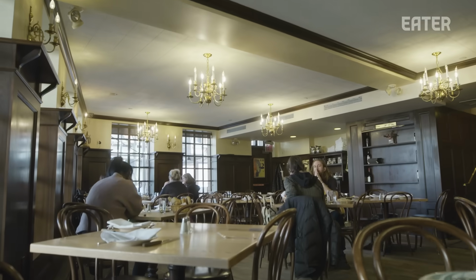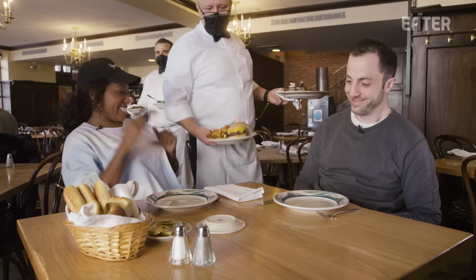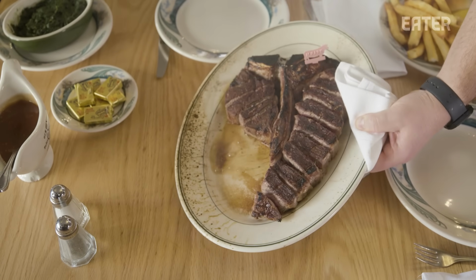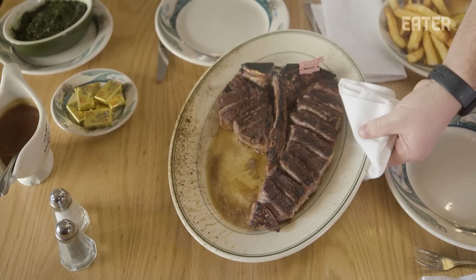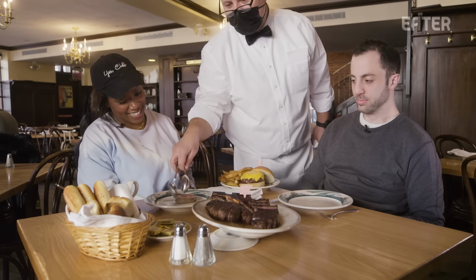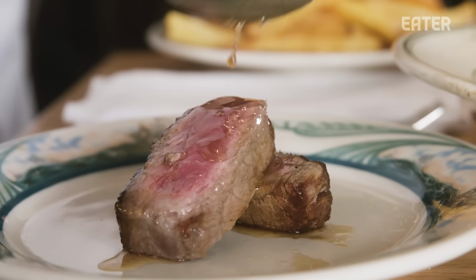Here it comes. You hear it? Wow, that iconic sizzle. It's such a pleasure to be in the dining room. I'm normally in the kitchen. You graduated. Please be very careful. It's very hot. That sizzle. So we start with sirloin. Thank you. Filet mignon. Getting the true Peter Luger experience here. That's right. Bon appetit.